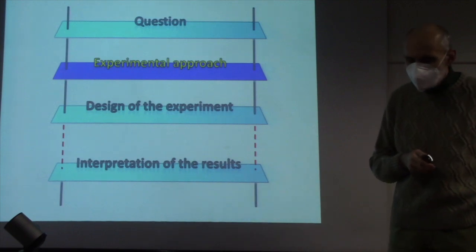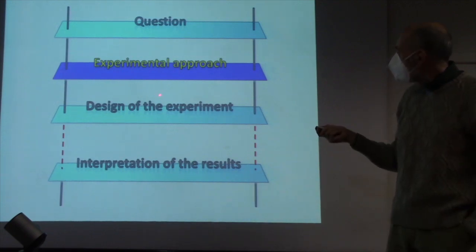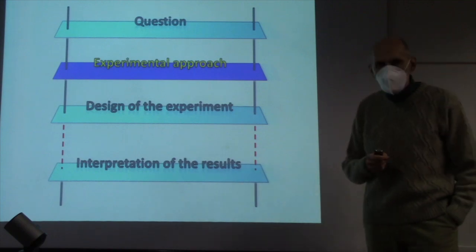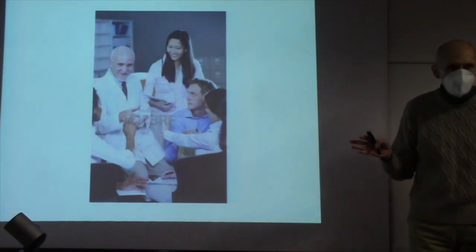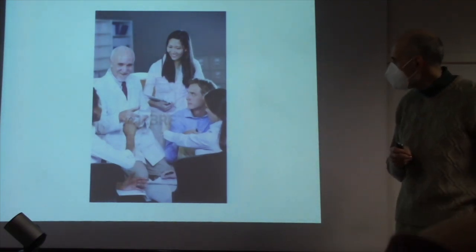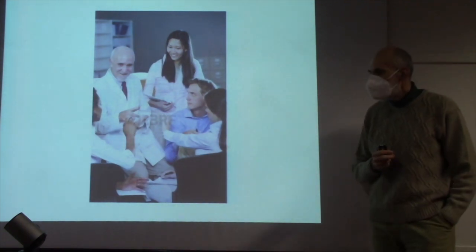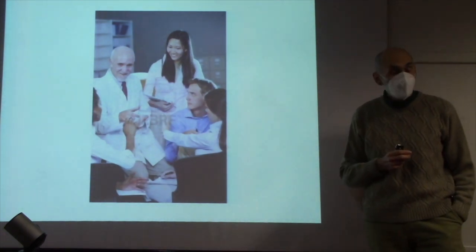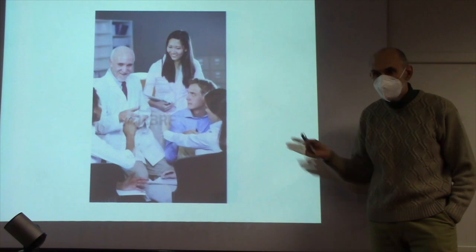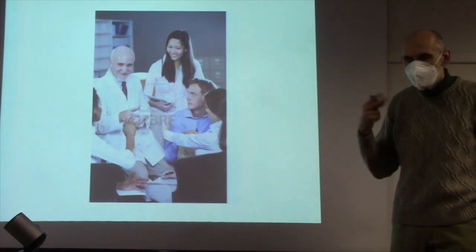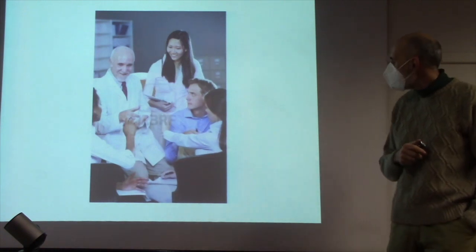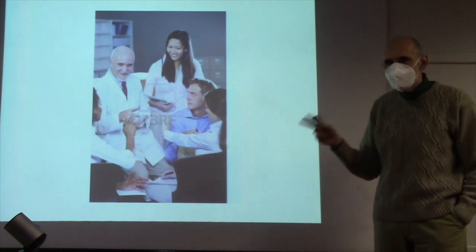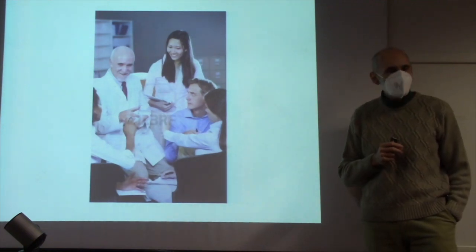Good. So, how do you work out an experimental approach? Well, there are many ways. In my mind, the best way is by discussing it in the laboratory with all the people involved in the prospective study, and if at all possible, even people that will not be involved in the study, but that are just interested, just because they are in the laboratory, elaborate the same ideas, work on the same subjects, so they might be interested in participating. And these are really one of the best times in the laboratory.